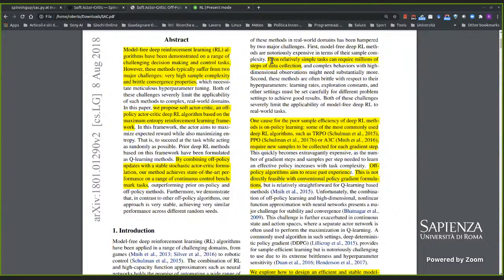So here they set some background to the reader for understanding why a different approach is required. Specifically, they talk about the sample complexity problem and the fact that the algorithms have brittle convergence properties.